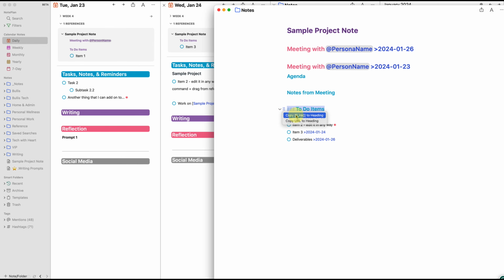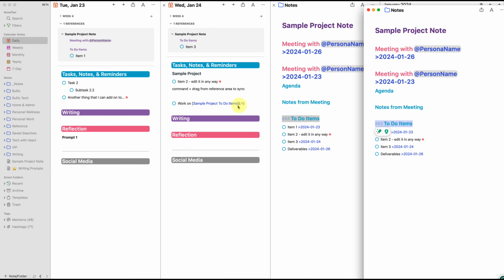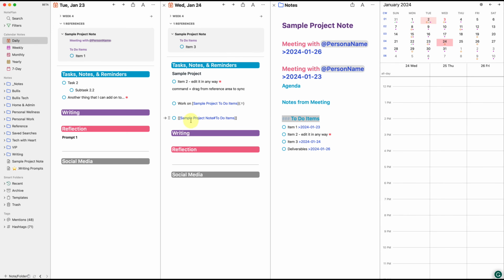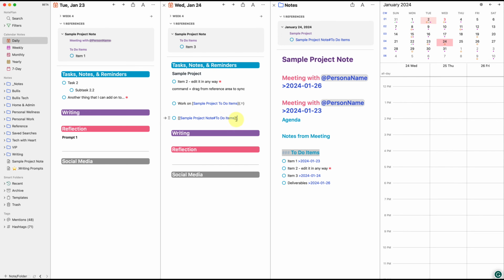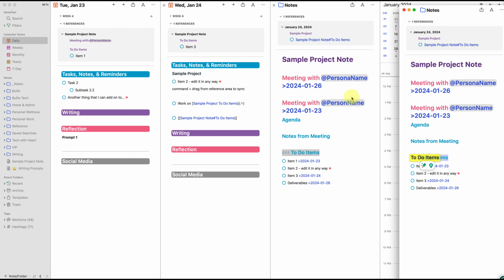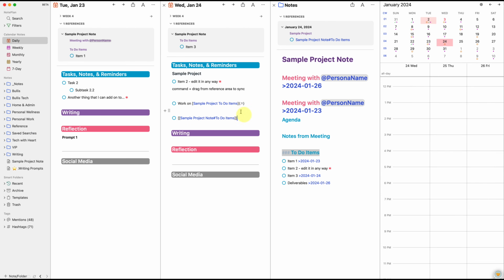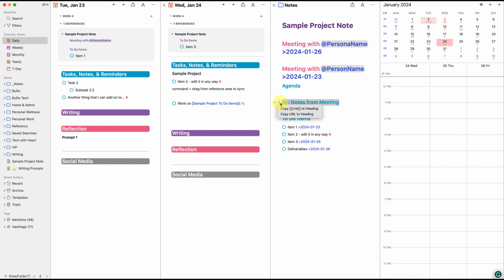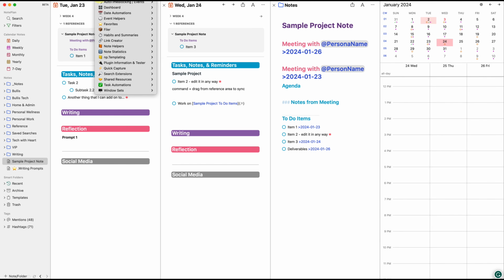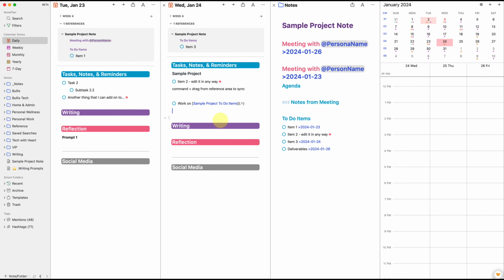The difference with copy link to heading: if I do that, let's say I paste it here, it does nicely show the note title and the heading that it's on. The problem for me is that then it creates all these references at the top. That gets really bogged down for me. I prefer not to have it that way. So instead, I really rely on, like I was showing before, copy URL to heading. If you want it to carry over the name, look into a masterful plugin that is Link Creator, but I said I wouldn't talk about plugins in this video, so I want to stay true to that.